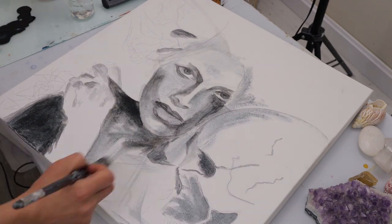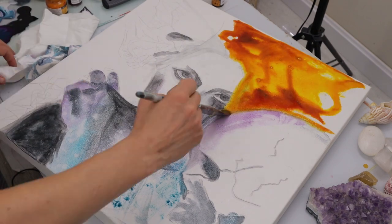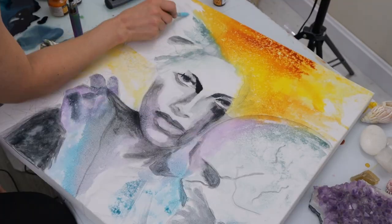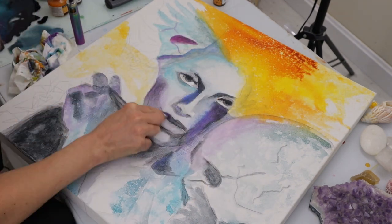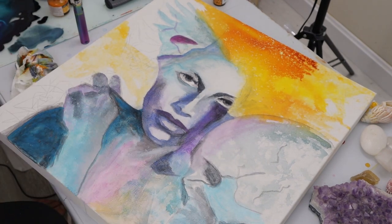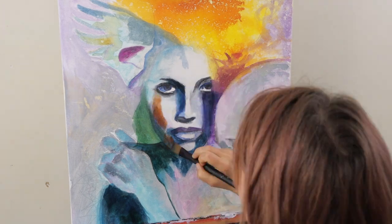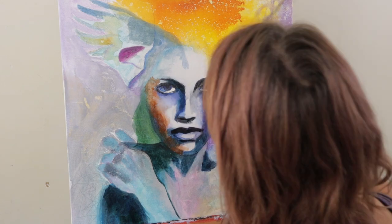There are my acrylic inks — that's exciting. I'm getting a little bit of color on here and I'm going to do this effect with rubbing alcohol: you spray it on and you get this mottled effect, which is really cool. These watercolor crayons are absolutely amazing — you just color onto the canvas, take a paintbrush with water, and you get really cool watercolor effects. In conjunction with the acrylic inks, it's pretty cool — you're actually getting some color on there.